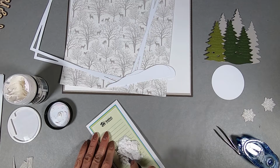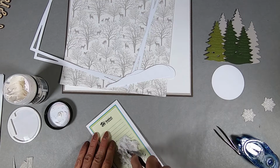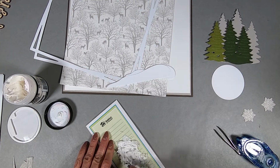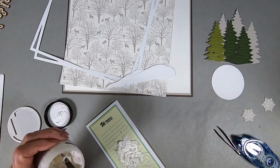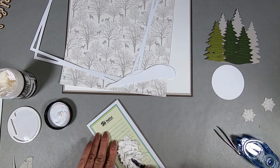And so I'm just going to work this in real good. I actually put quite a bit on there, and it looks just like snow. So I think it's perfect. It's like that snow when it's been very cold out and it's been sitting for a little while and it gets kind of a crust on it and it gets all sparkly. Well, that's what my snow looks like.